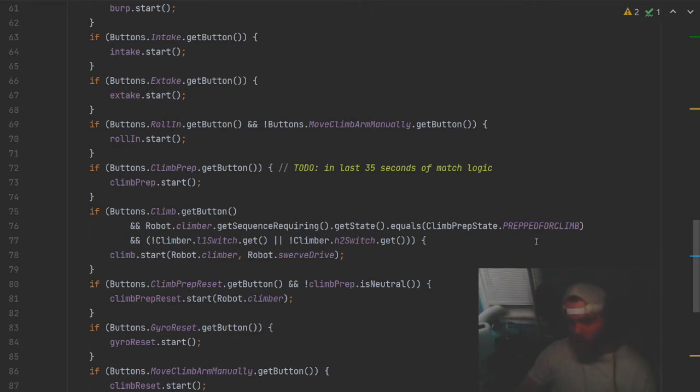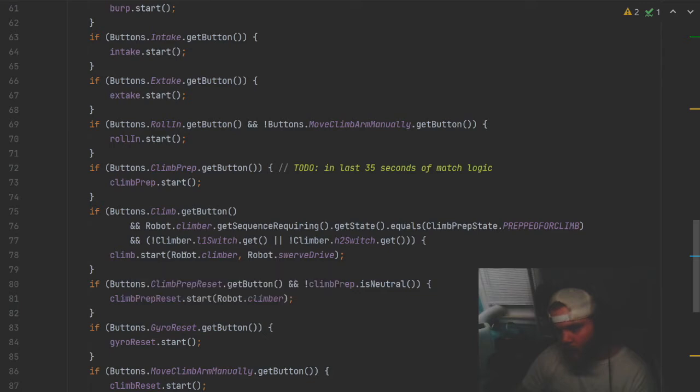We just named the sequence that, so that once it was up and touching the sensors, it would go into this state, and then we would do a double check on the sensors. Ours were pull down sensors, so it's not always the best way to wire them, but it's what we did. I highly advise doing pull up sensors just in case they come unplugged, because if they come unplugged, then that acts as a signal that they're touching, so you don't want that. Anyways, ours were pull down.